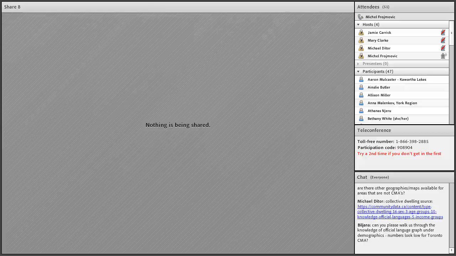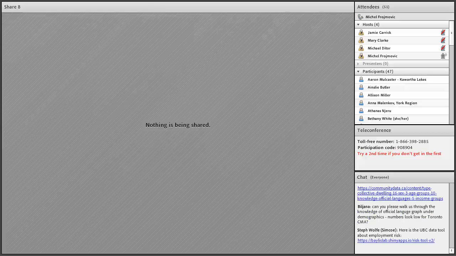That risk score was established by this UBC outfit and was assigned to every occupation and every industrial classification. And so we're taking those risk scores and assigning them to the 2016 value for the number of persons in those types of occupations. So that risk score won't change. What changes is the number of people in those occupations.